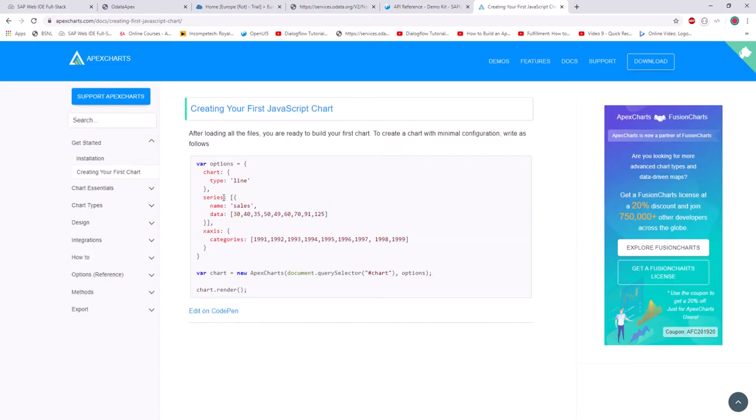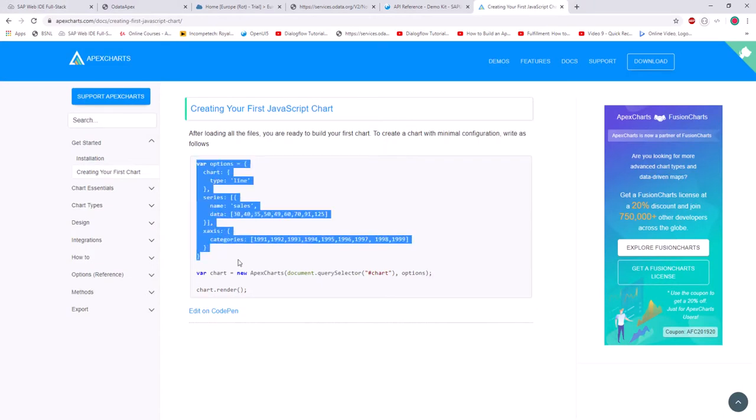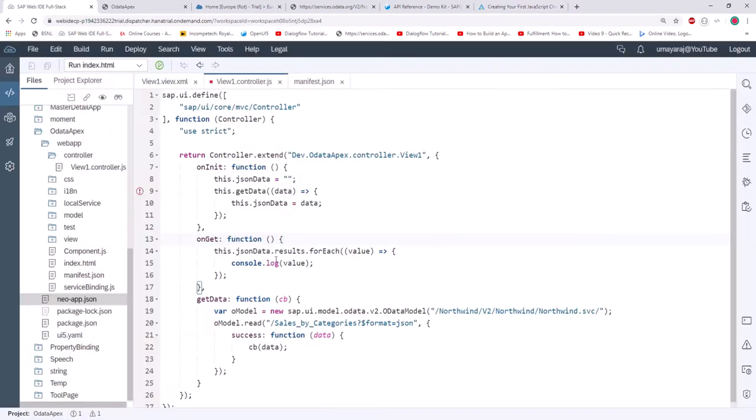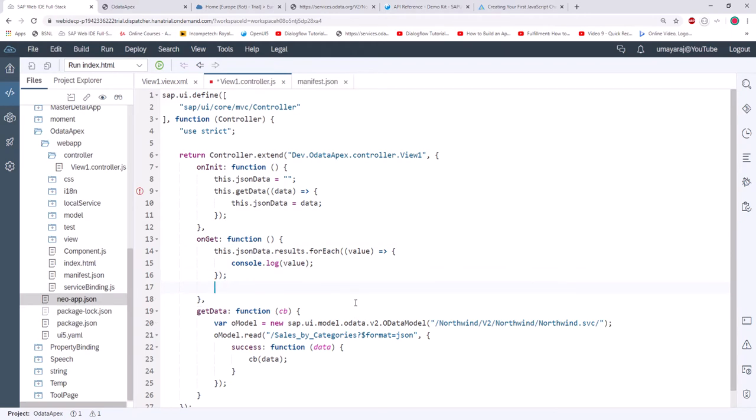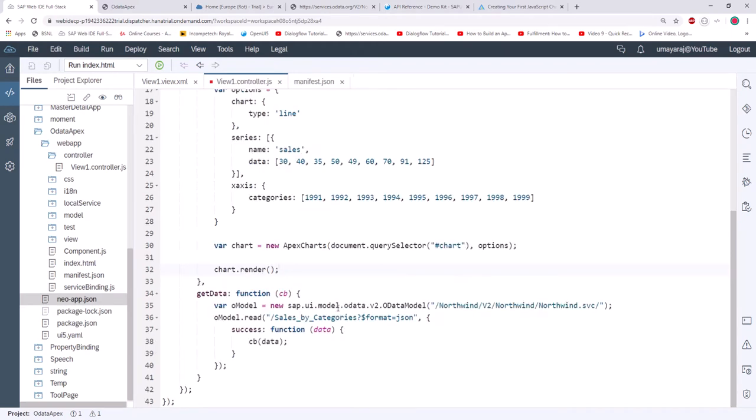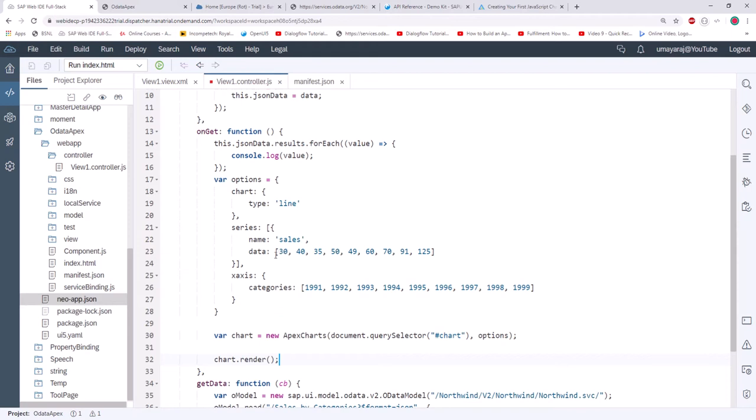So just copy this whole option. It's fully just copy and put at the bottom. So this is the default value.